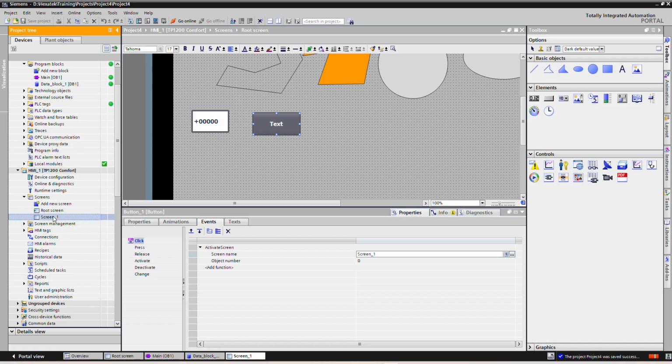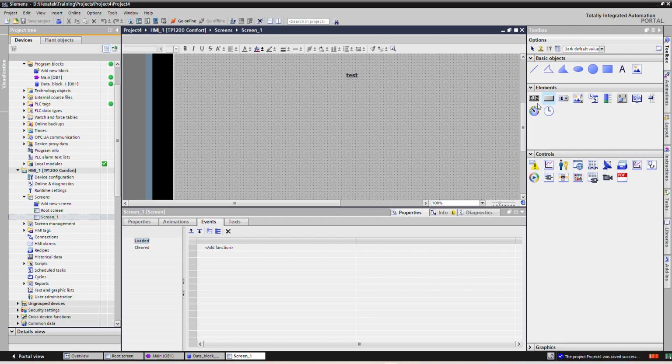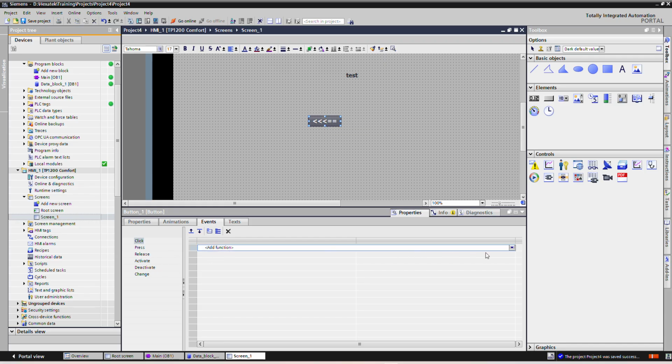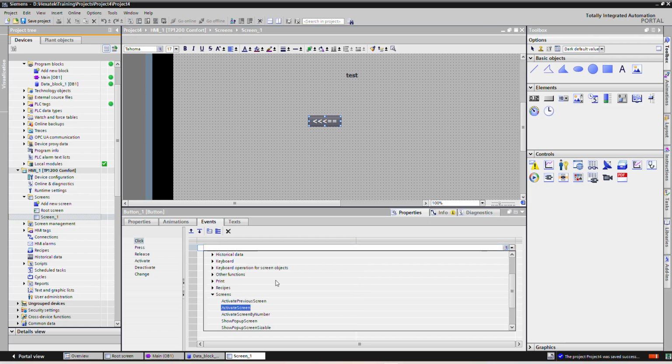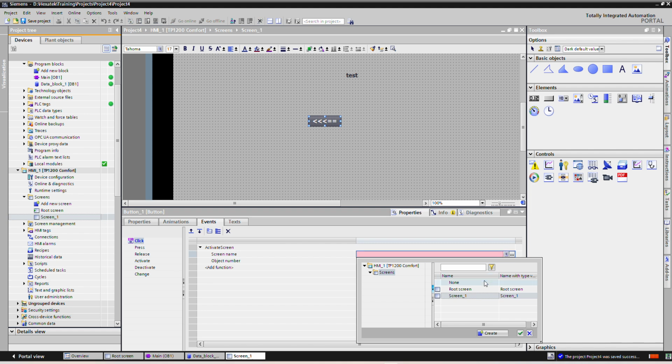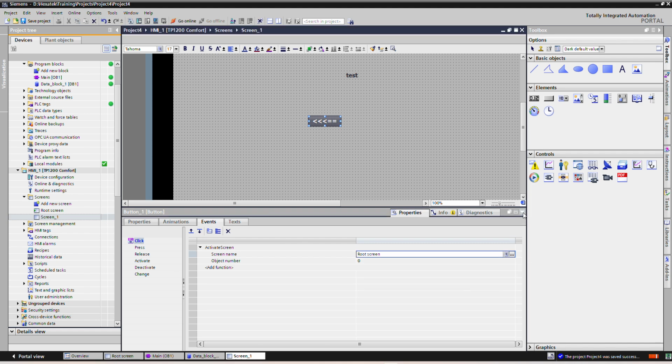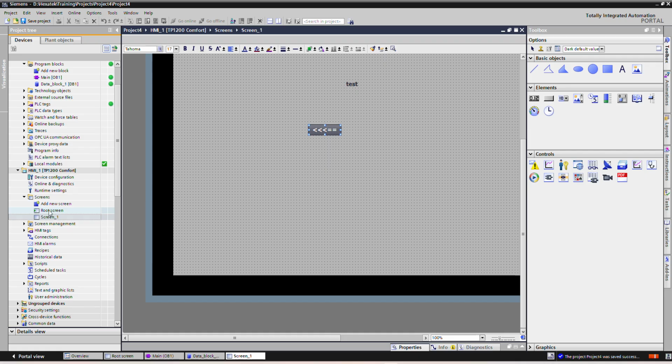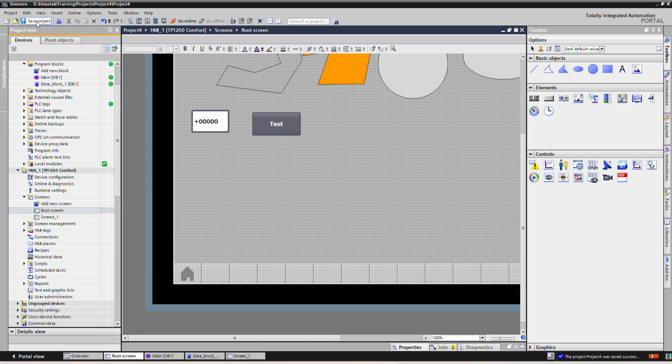And from the desired screen we will again put one button to get back to our home screen. Here in the click event we can select activate screen, and again we can select the root screen. Here we can save.